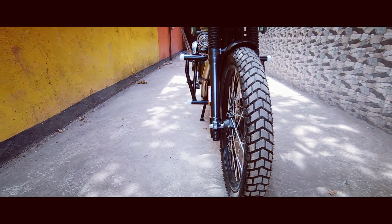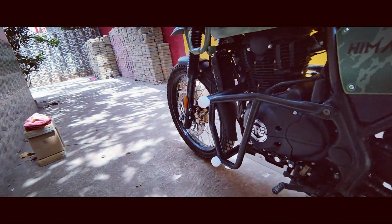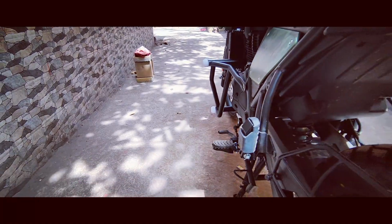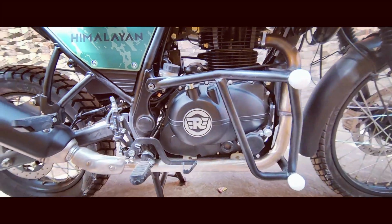So meanwhile he is fixing it, let him complete his work, and then I'll show you how it exactly looks after the installation is done. So that was all about installing the crash guards on my new motorcycle. And Ravi bhai, thank you so much सब काम करने के लिए.